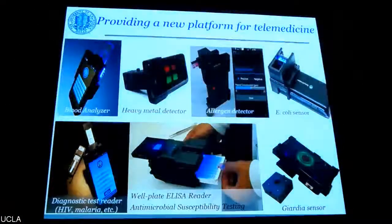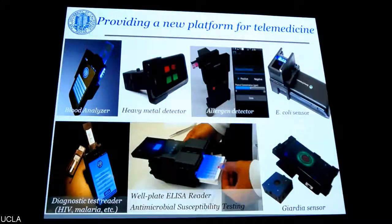So what you see here, maybe now much better, are tiny capillaries that are maybe as thin as your human hair, with a diameter of about 0.1 millimeters. You can flush through that capillary, which is functionalized to capture specifically and sensitively E. coli particles. And then you can flush a secondary quantum dot or any fluorescent label to make this capillary glow. The amount of fluorescence color will correlate with E. coli, and you can have a very inexpensive system there to look at various different sources. Like in this case, we've tested milk and water samples to show that you can detect about one colony-forming unit per mil level of sensitivity with a very inexpensive device that is read through the smartphone.